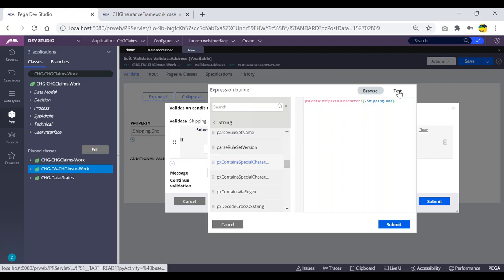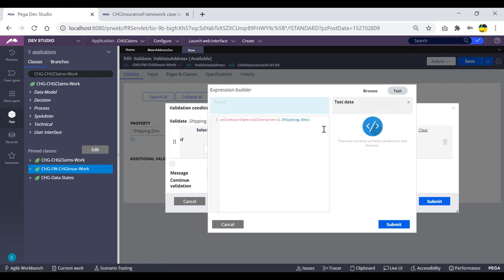We can test it directly here also. If we click on test, we can see whether this is working perfectly or not. For door number, I'm giving something like this. It is showing false, meaning there are no special characters here. If I enter some special characters, it is showing true.